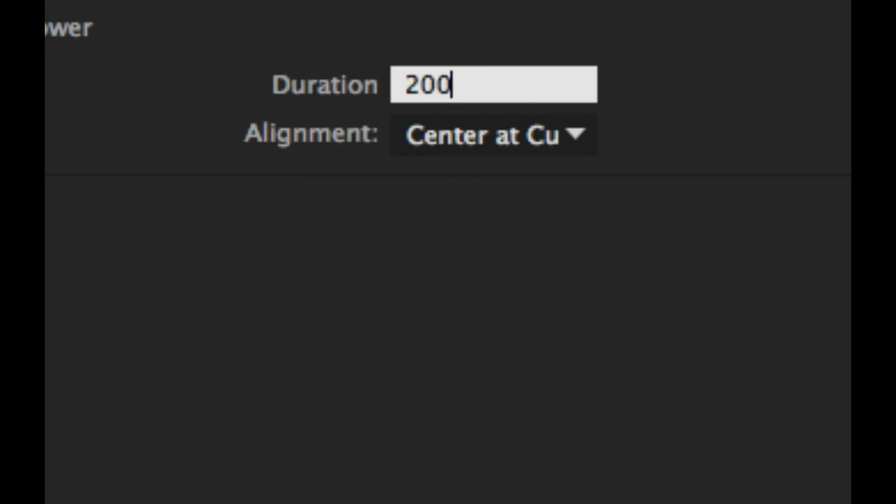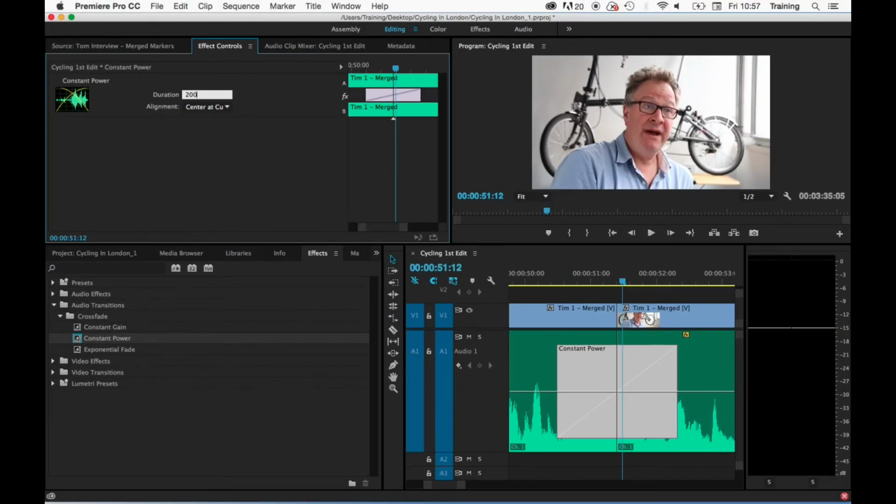And here again, I can now click in the time dialog here and type in a new duration. This time I'm typing in 2 seconds and 0 frames. Notice I don't have to put the leading zeros in or the colons that divide each set of units, but I do have to make sure that I put any following zeros in, i.e. even though there are no frames, I have to put in the fact that I want 0 frames. Hit enter. That again adjusts the duration of the transition.